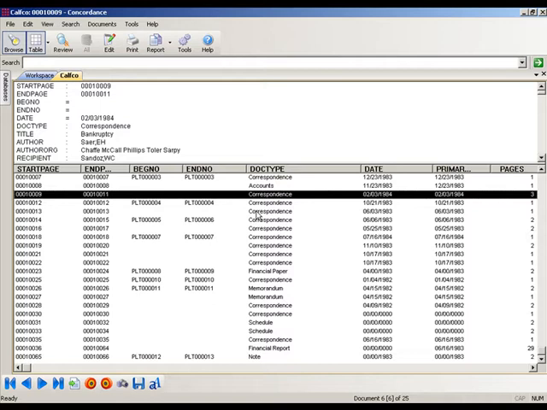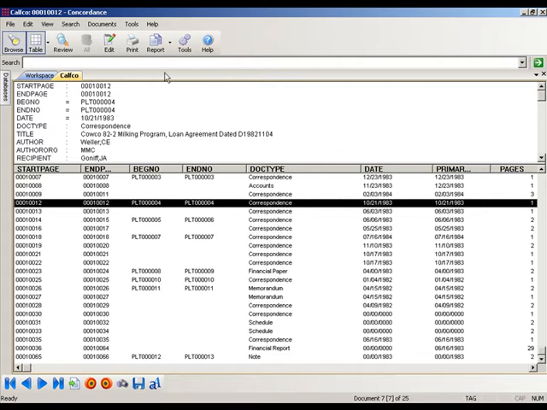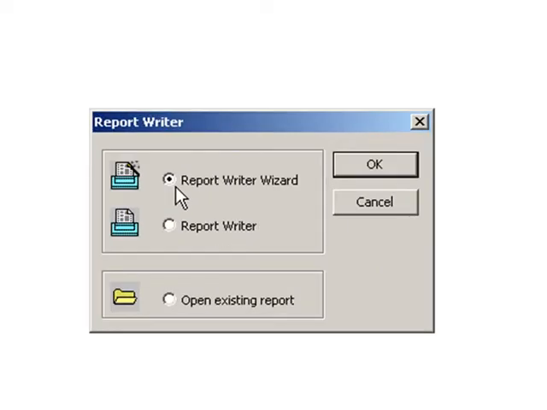We'll go ahead and take a look at the simple reports that can easily be created with the Report Writer. But keep in mind, for more elaborate reports, we can always simply send the selected fields and records to something like Excel. So to begin, we activate the report writer by clicking on the report button at the top of the screen. You can then choose to open up an existing report or build a new one using the wizard or without the wizard. Until you've learned the ins and outs of report writer's coding, I'd recommend using the wizard to walk you through the report creation process step by step.